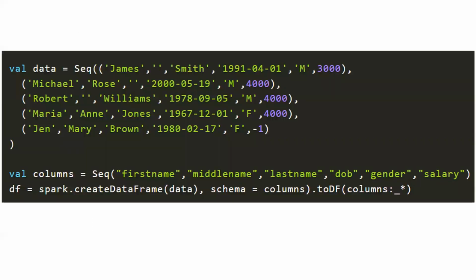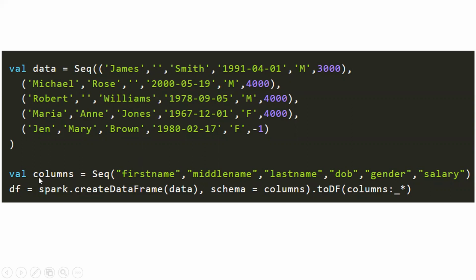So here is an example of how to create a data frame. This is designed on top of Scala. I'm declaring this value; it's a sequence. When we create the data frame, each of the items should work as a row object.